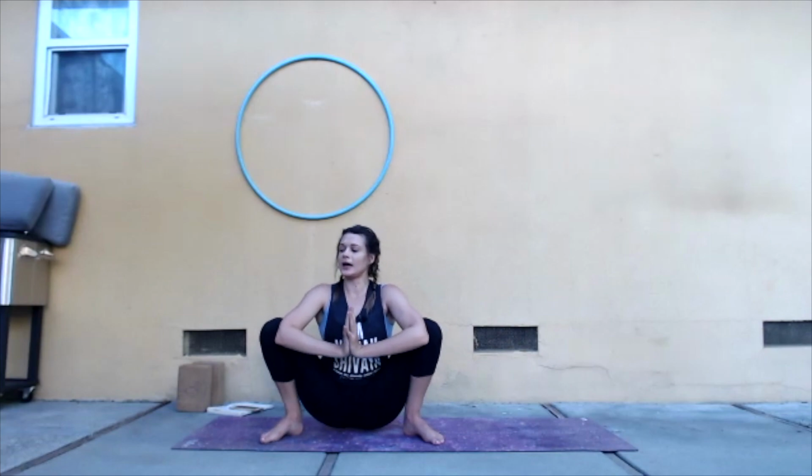Lift the chest high. Slow the heart rate down. Rekindle that rhythm of breath. Think about length in the spine.